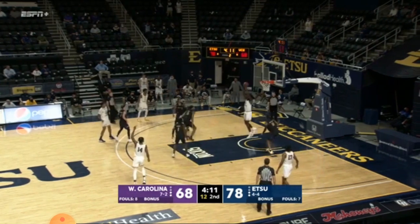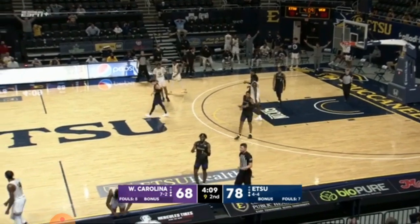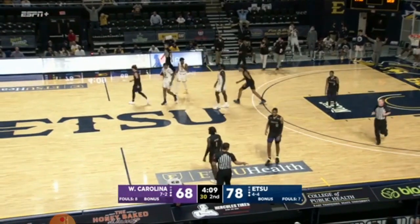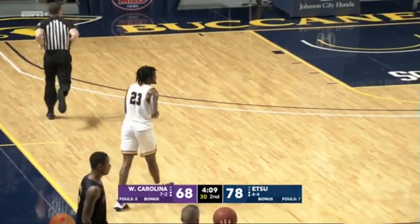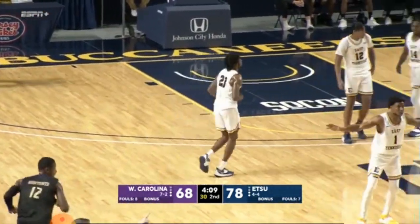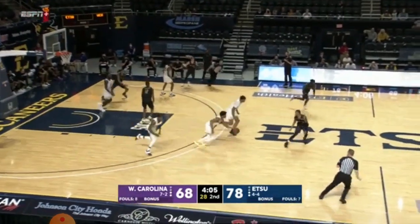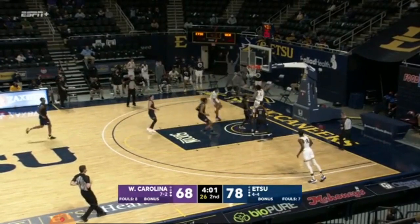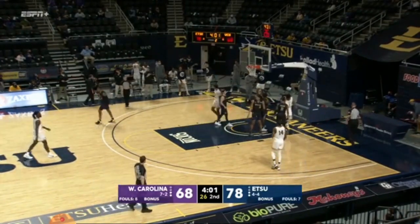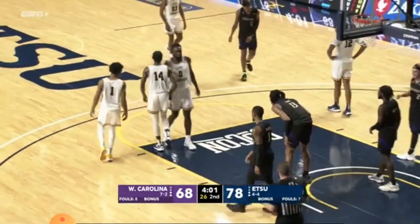Vonnie Patterson has a say, and that is the problem for Western. Decay was right at the rim and tried to do too much. Threw it right between Patterson and Ty Brewer. Good thought. I think Decay didn't realize how open he was. Hightower hurried into the front court and lost it. 3-on-2. Euro step from Smith. Nice poke away by McCray. And with 4:01 to go in this second half, ETSU will keep the ball up 10.